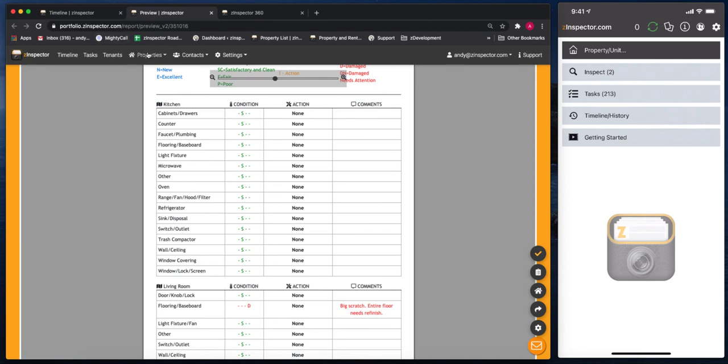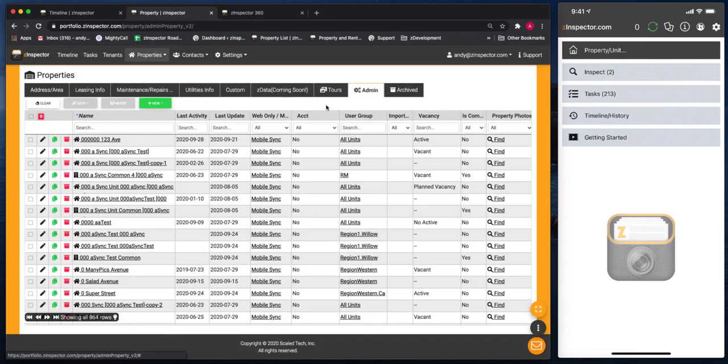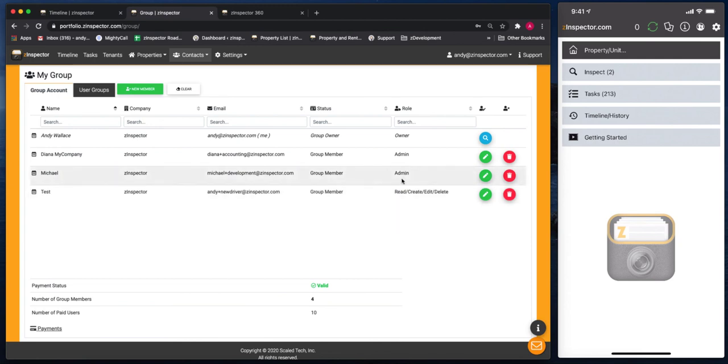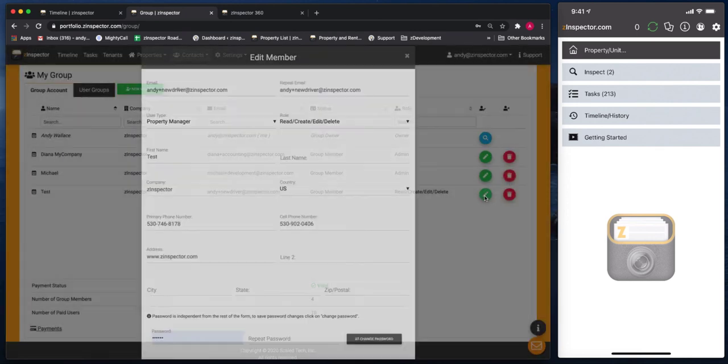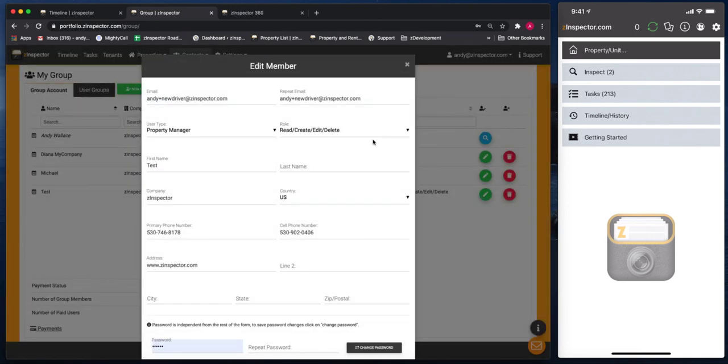All right, so going back into the admin's page for the properties page, I'm going back into the contacts group, and that's where most people will be. Now, if you've got someone who you really don't want doing many things, and you don't want them doing much on the layout at all, you may set them into "Recreate."